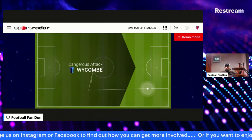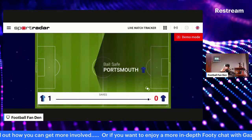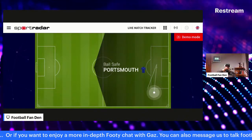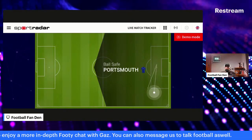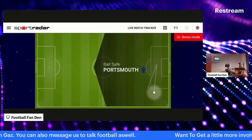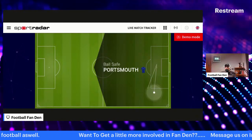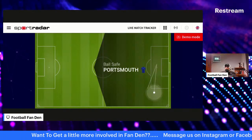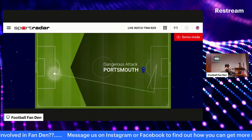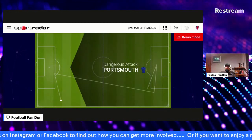Goalkeeper's come across to take it. Now goalkeeper kicks it long down the field as it's knocked on and Wycombe in behind the Portsmouth defence here, racing towards goal as the goalkeeper just manages to make the challenge. Wycombe win it back on the far side. Now it's crossed in. Portsmouth intercept it. Portsmouth knocking it long down the field as Wycombe just head it out wide on the far side. Portsmouth come across and pick up the loose ball.